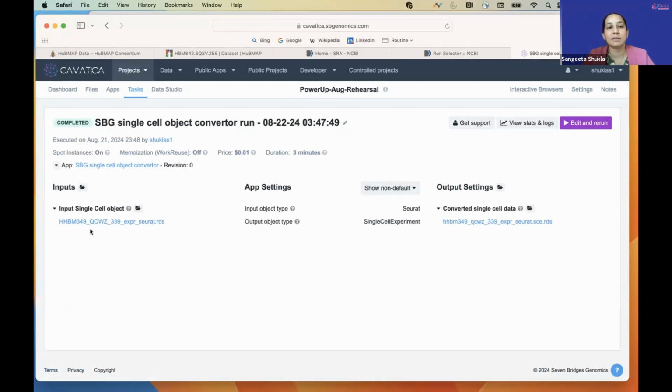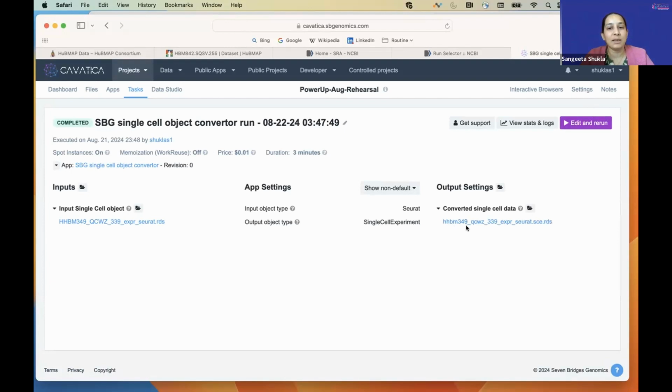I uploaded this file from my local machine that I had created from that HubMap H5AD file, used the R script to convert it into an RDS, a Seurat object of the RDS extension, and uploaded to my other project, and then ran this app to retrieve this output of a single cell experiment, a data object with the extension RDS, which is of the class single cell experiment.